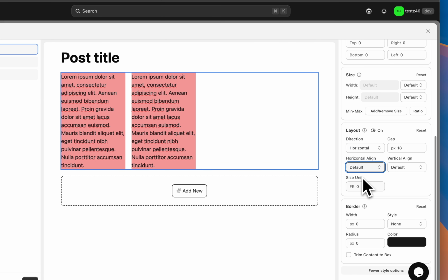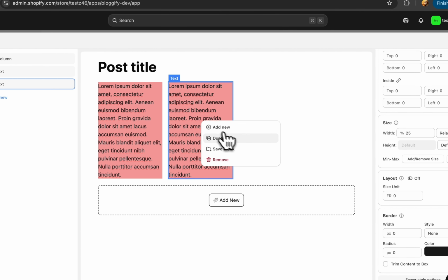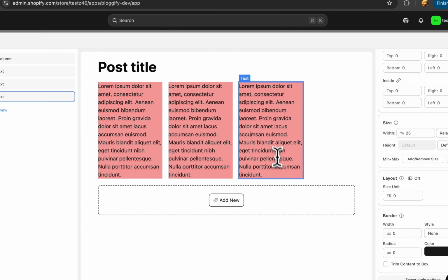So that's it, that's how the horizontal line is going to work. Then we have this vertical align, and to demonstrate how this is going to work, we need a bit of empty height space. So I'm going to show you something like this.